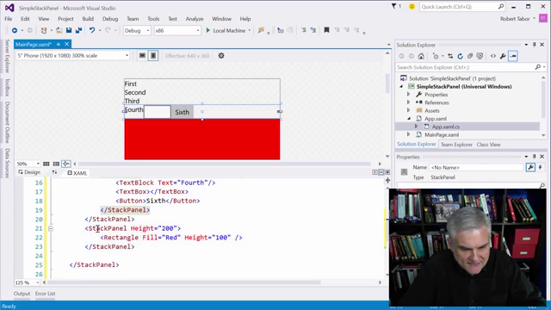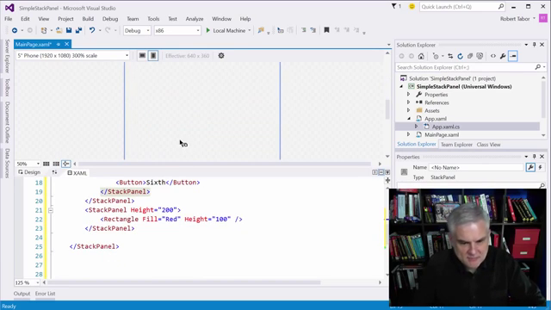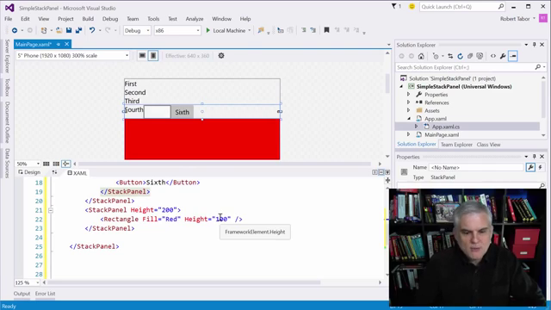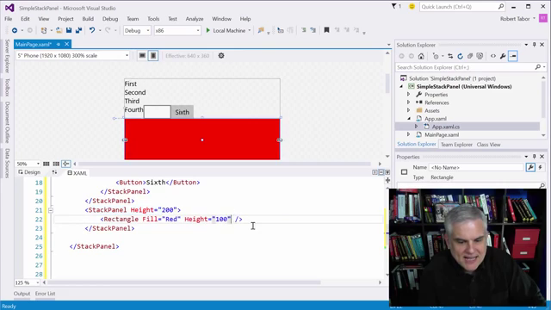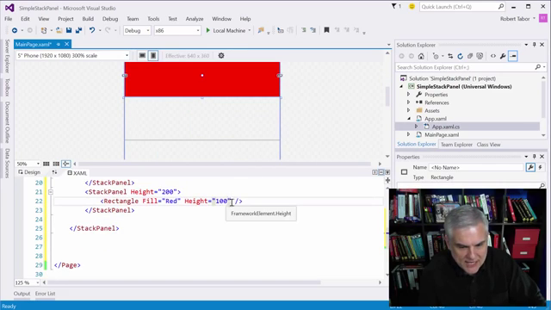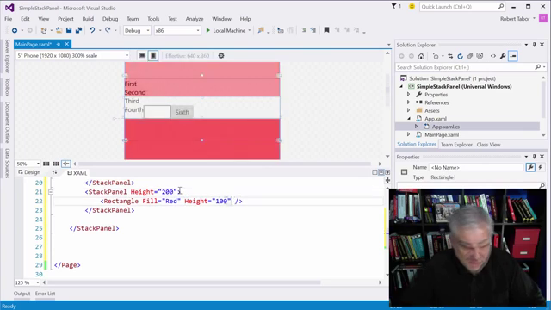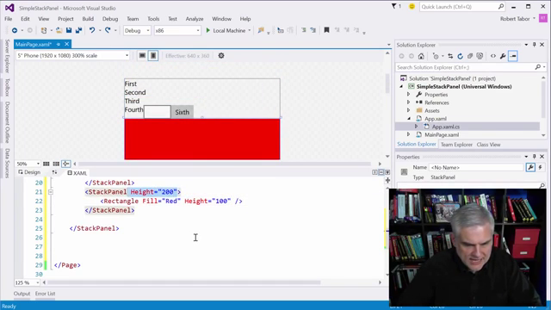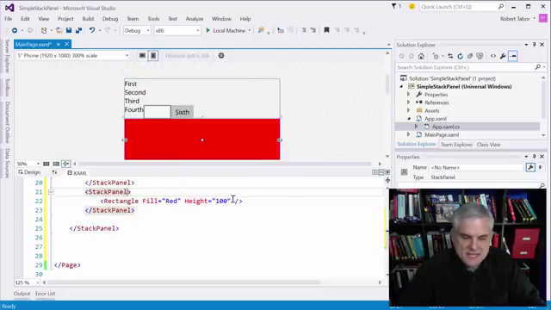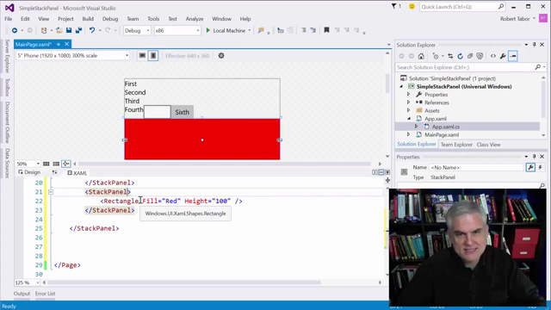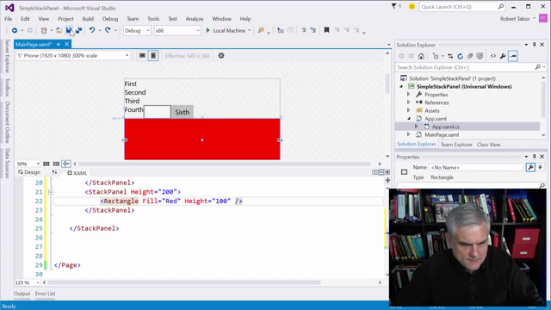You can also see that I've got a stack panel defined beneath it with a simple rectangle. The only thing I wanted to illustrate here was that we can set the height of the stack panel, and yet items inside of the stack panel can have their own height independent of the parent. If we were to remove this height, notice what happens. Essentially the height of the stack panel is set to auto. If we were to try to set it to star, it wouldn't work, but we can set it to a numerical pixel, or we can just leave it at default, which is auto. Let me go ahead and Control Z on that, and then save this.